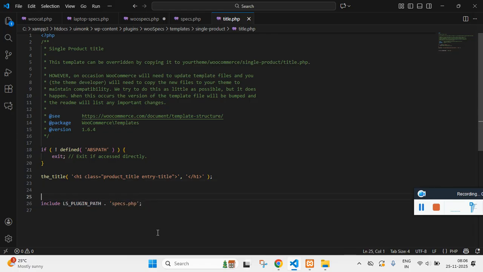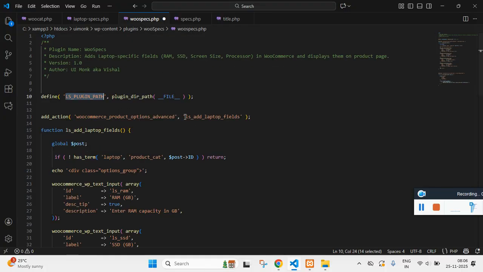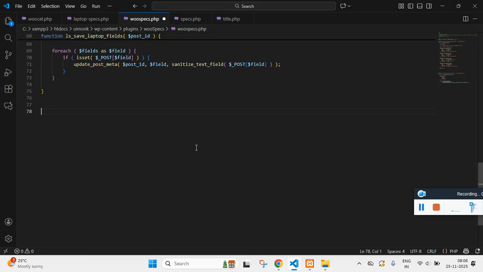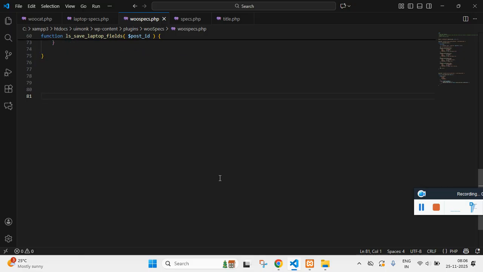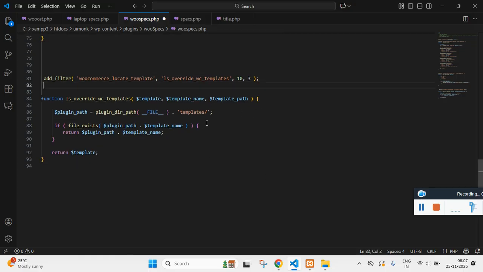Now we need to say to WordPress, now this won't work. We need to tell WordPress that whenever my plugin is active, look for the template that I have overridden. So I'll create a hook. What this hook will do is tell WordPress to look for this particular folder when WordPress tries to load default WooCommerce core files.